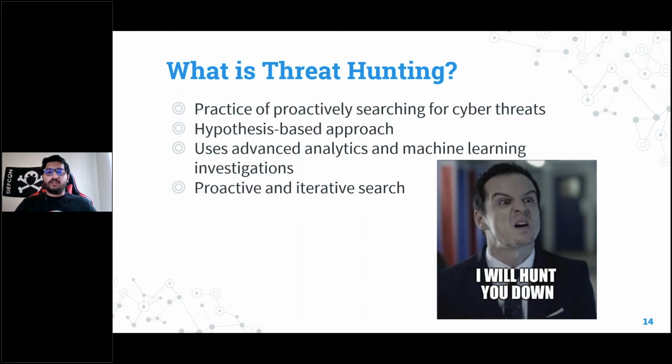We are looking in textual data to get the IOCs, that's indicators of compromise, or new TTPs, that's tactics, techniques, and procedures that attackers use. Most of the time, it's hypothesis based. So there's nothing clear about hunting on the dark web. Most of the time you go blindly, and you get one clue, you search for it, then you get another clue, and search for it. So it's an iterative process and hypothesis based.